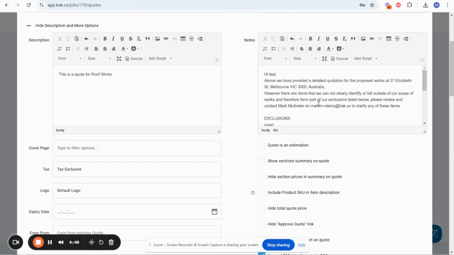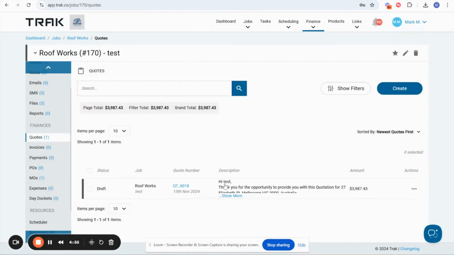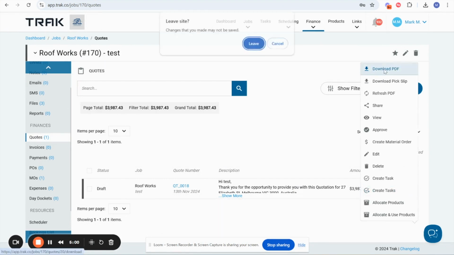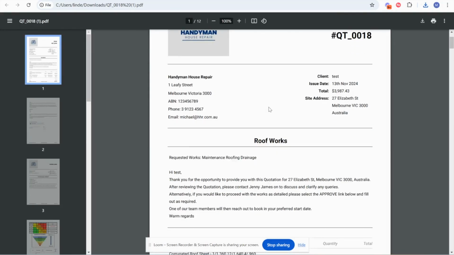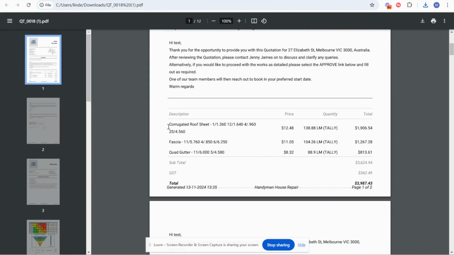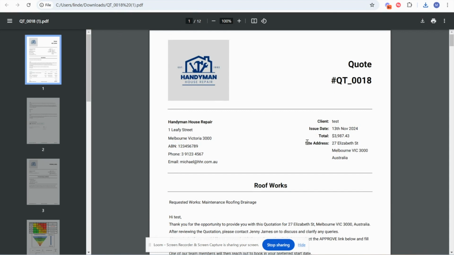When we look at the result of this from a PDF point of view, you'll notice that there are lots of different options here as well. So if I look at a Roofworks quote that I've got here in the system, and I want to download a copy of this PDF, you'll see that our quote can have a breakdown with our items on it. So I've got my line item, and then I've got all my different quantities broken out on the detailed quotation with a total tally, with a total amount. Once again, in Track, you can hide descriptions or line items or quantities to suit whatever you want.